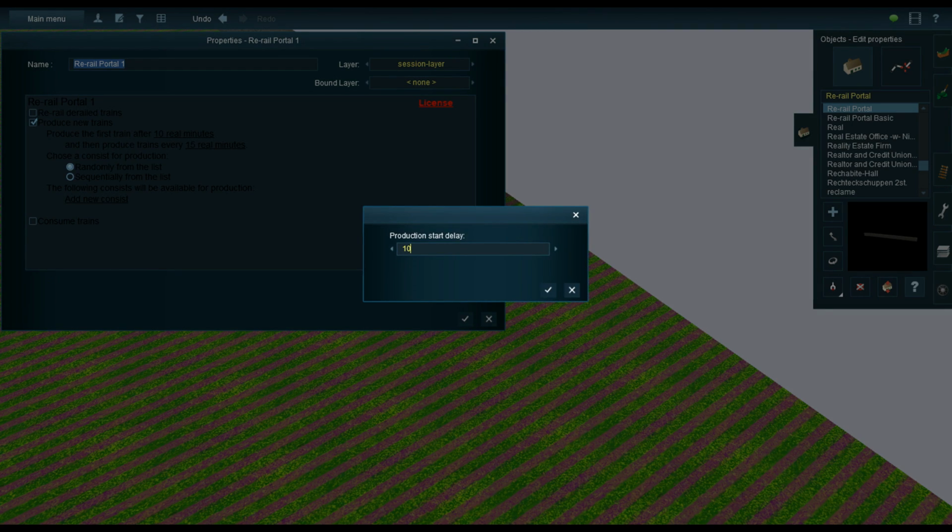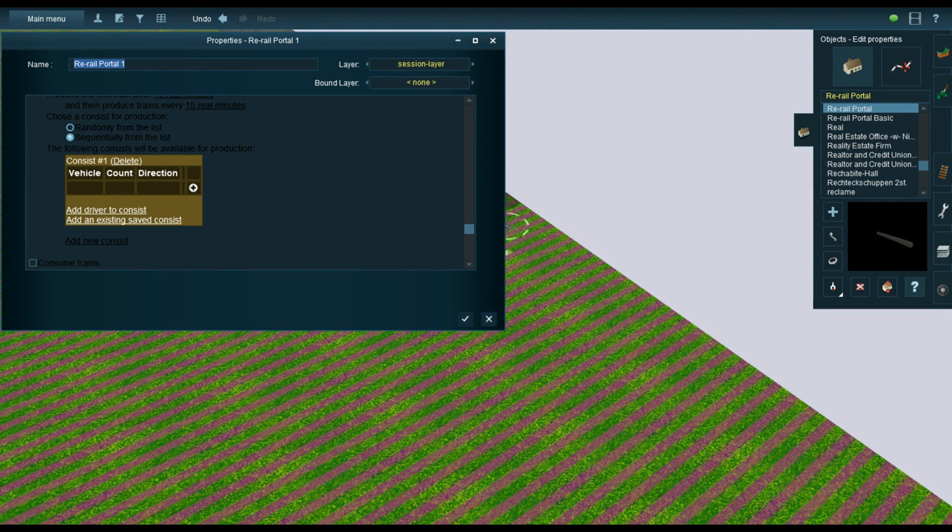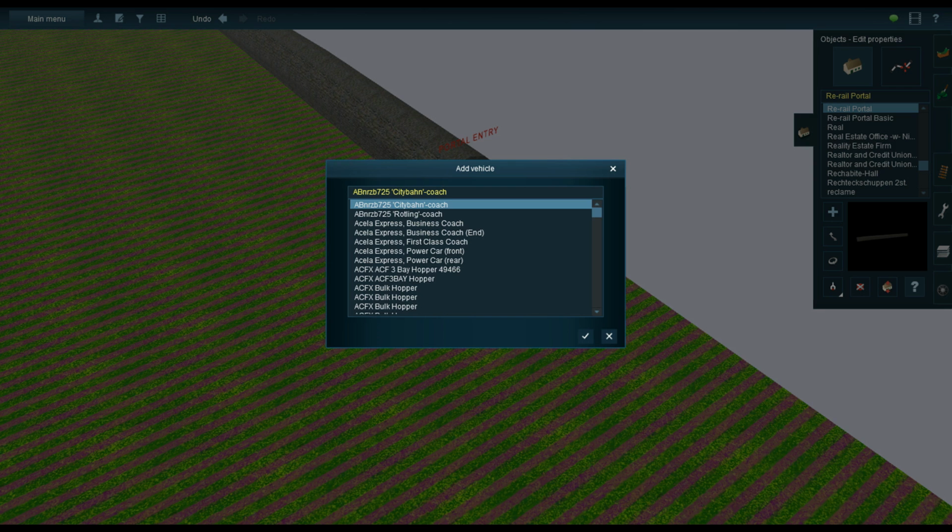If you click on the 10 minutes, this menu will pop up that gives you the option to type how many minutes you think should pass before the first train is produced. Now, if you click Add New Consist on the bottom, this box will appear. You can either click on the plus sign to add each locomotive and train car one by one, but in my opinion this takes too long, so I usually just click on the Add Existing Save Consist rule, but we'll get to that in the future. Right now, I'm just going to show you what happens when you click on the plus sign.